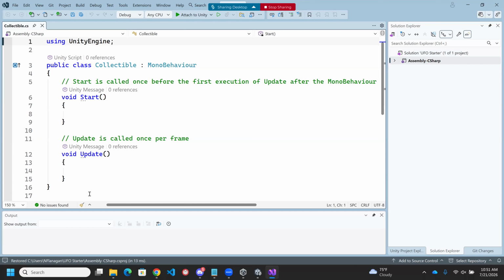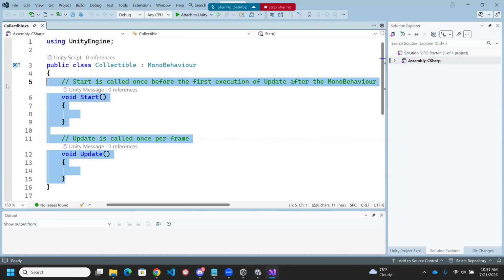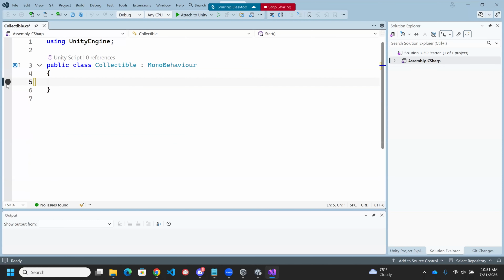Making a new behavior script, Unity fills a few things in to try and be helpful for you. The main one is the class. The class is the thing that defines what the component element is. It has that same thing that I changed the file name to, collectible. And Unity figures, hey, you might want these different things: what to do when the object is created, and what to do every frame while the object exists in the scene. But in this particular case, I actually don't want either of those. I'm just going to go ahead and delete those.